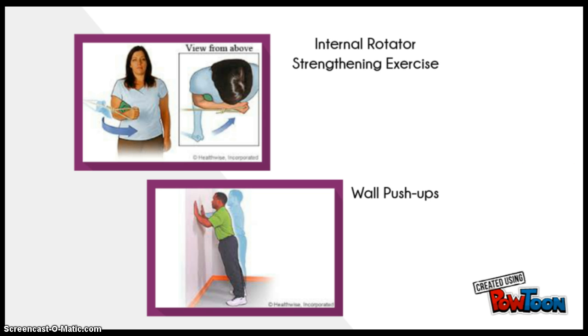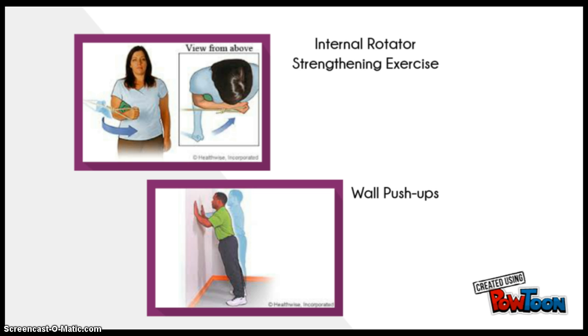The next exercise is internal rotator strengthening exercise. Note that this exercise will need an elastic exercise material. Tie a piece of elastic exercise material to a doorknob. Bend your elbow in a 90 degrees L shape at your side. Shoulder must be relaxed. Place a rolled towel between your elbow and your body and squeeze it. This will help keep your arm at your side.